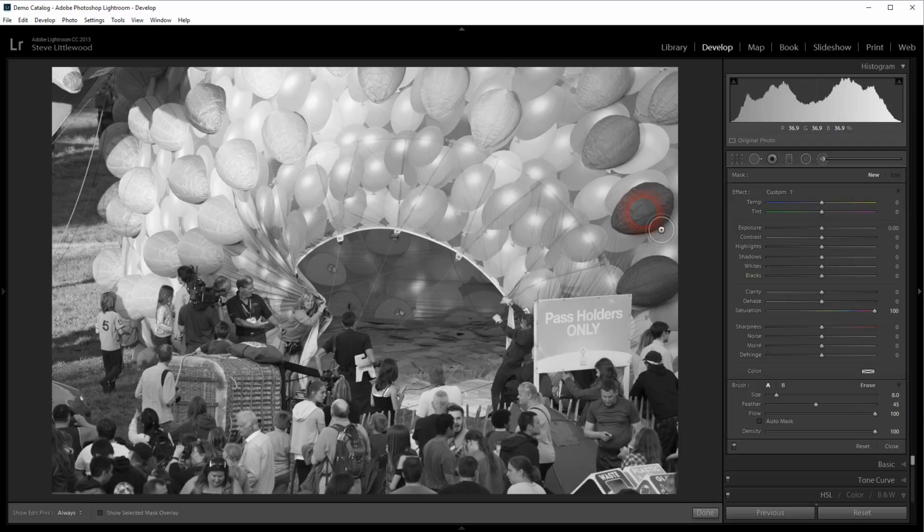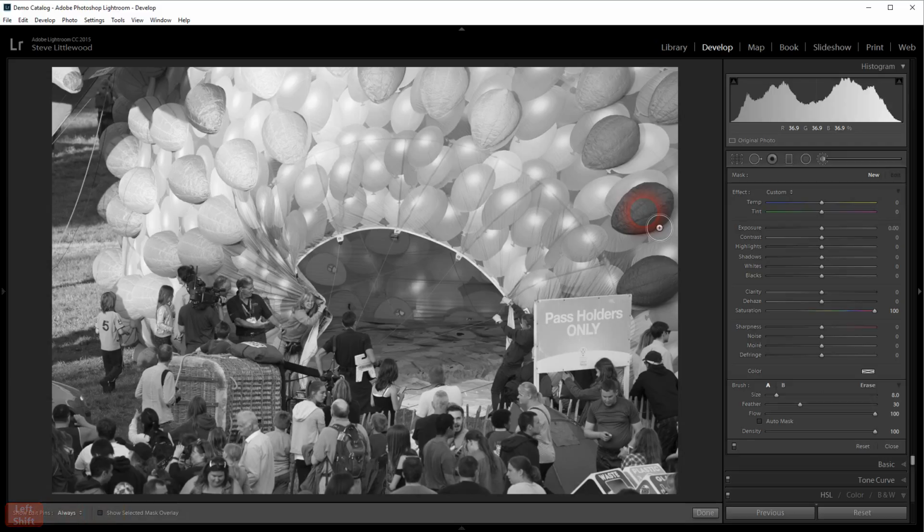So we can use the right bracket key, make it bigger, left bracket key, make it smaller, and we can change the size of the feather by pressing the shift key and right bracket, shift key and left bracket. Okay.